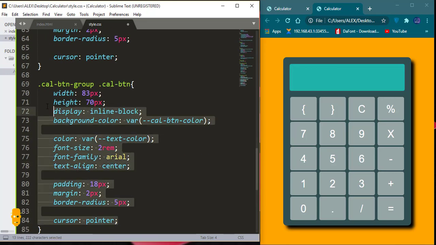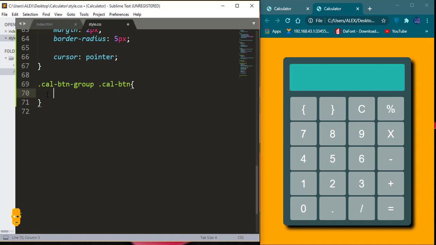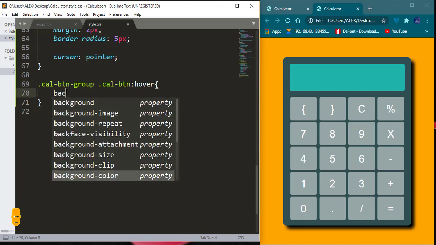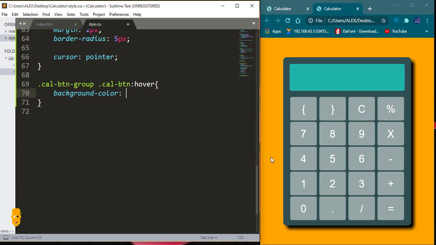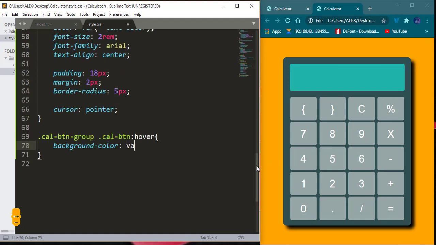I'll copy all these things like this. I'll wipe it out, I don't need it. I'll put a hover state here. I'll put a background color. Inside the background color, I'll put a CSS variable.